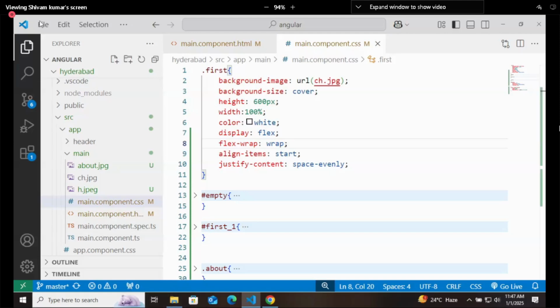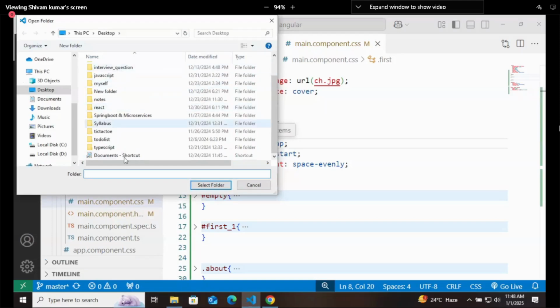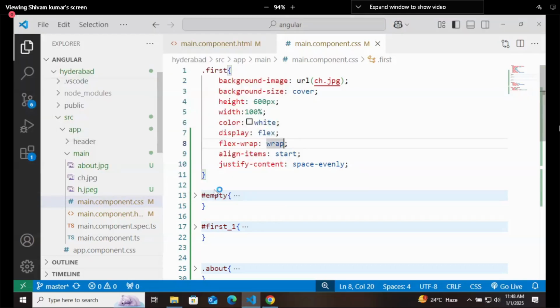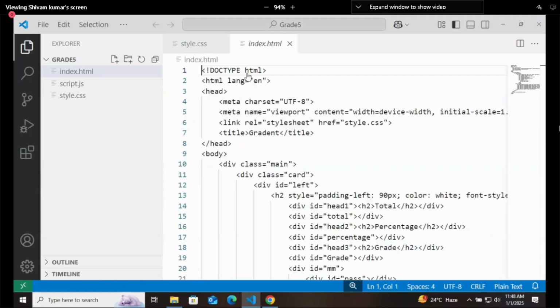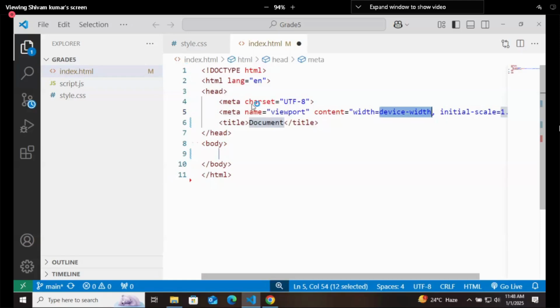Okay, not a big deal. So I'm showing you in normal styling.